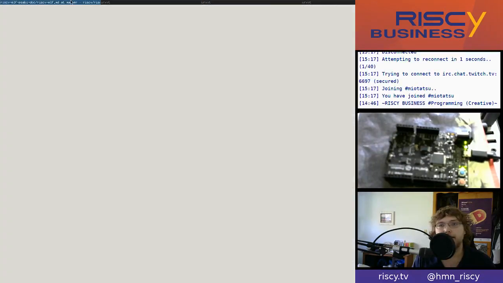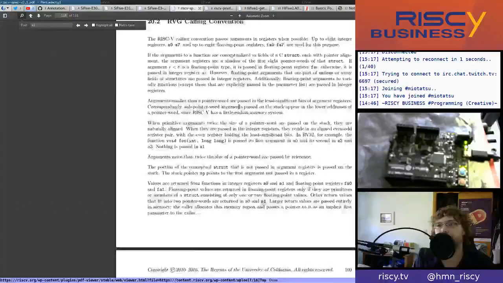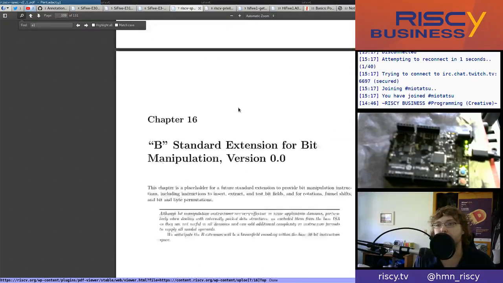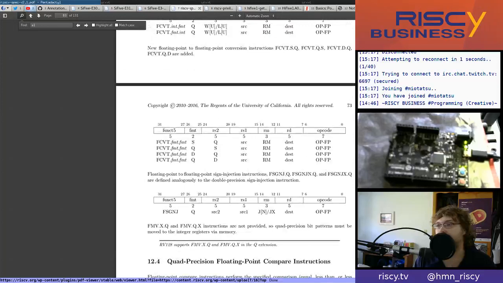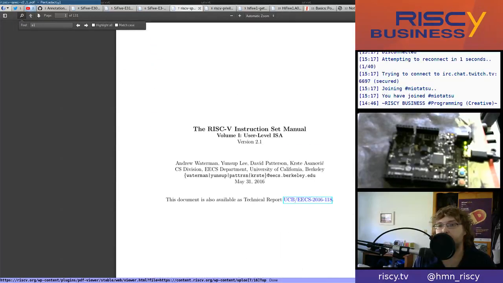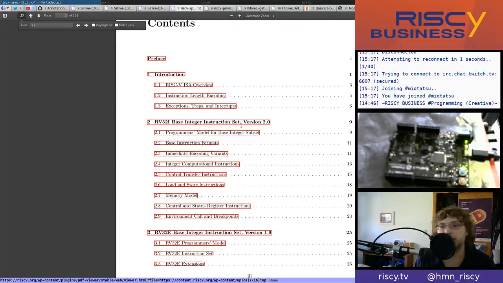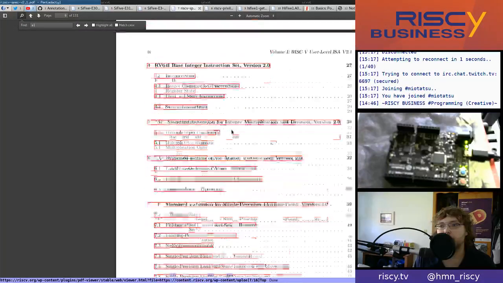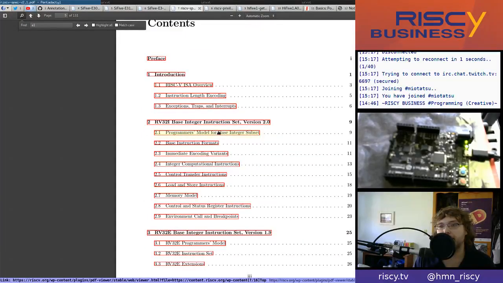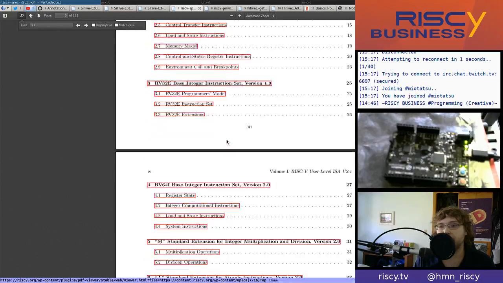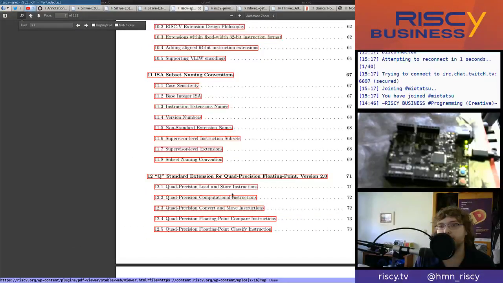And let's now take a look at the control status register stuff. Is it going to be in the privilege spec or is it going to be in the user spec? That might be in privileged. I'm going to check user first. Yeah, it must be in privilege, because this is going to be like IMAC, FP, those types of extensions.